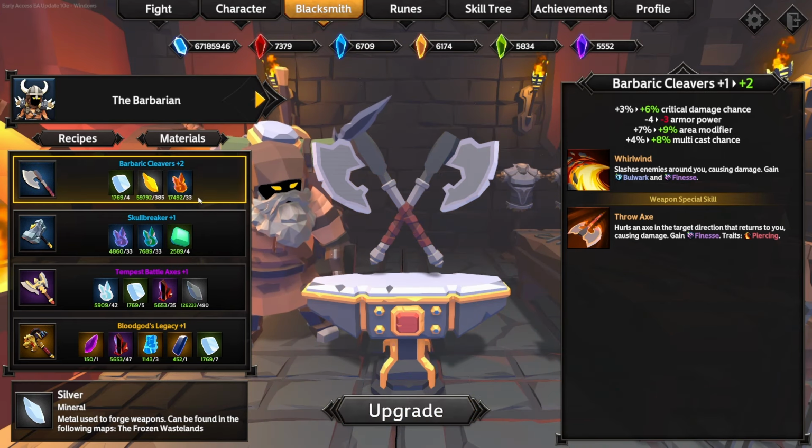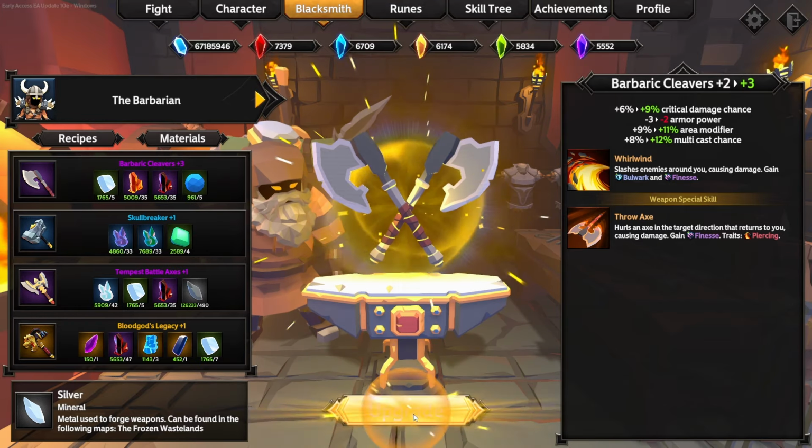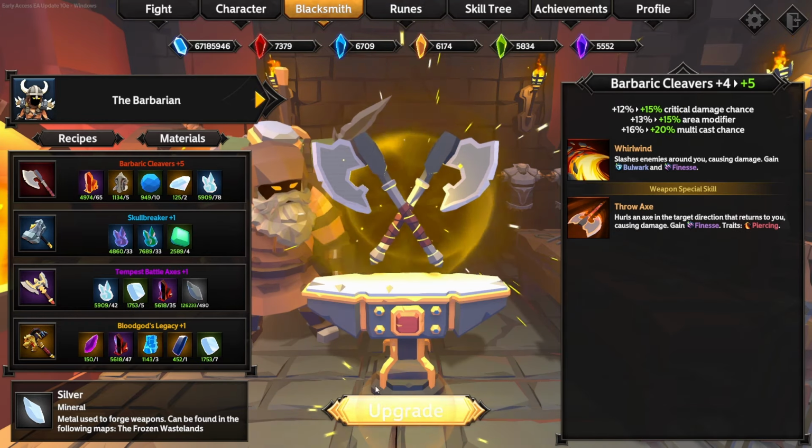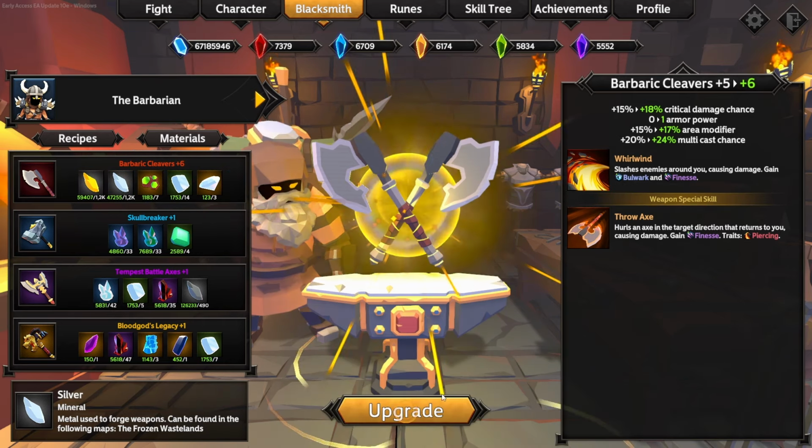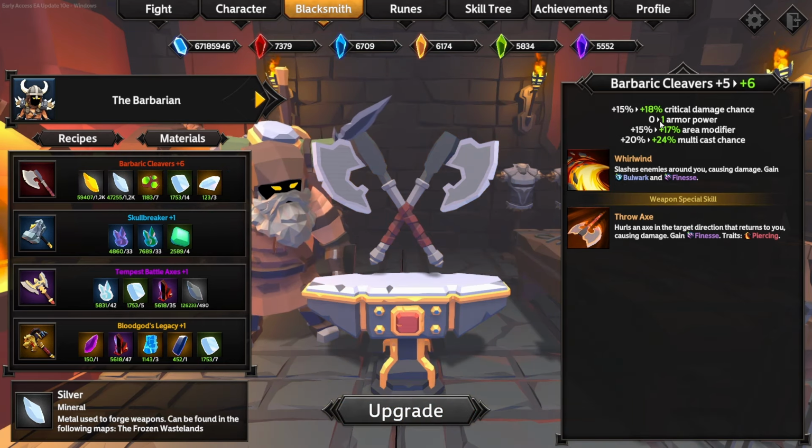So when we upgrade it again, we started at 0. Let's see what happens if we go to +5 like we did with the other one, and then at +5 from 0 we are now at 20%. And then it goes to 24% and even a positive armor now. But we've got to see what happens if we get to like +20, or something like that, and then compare the two.